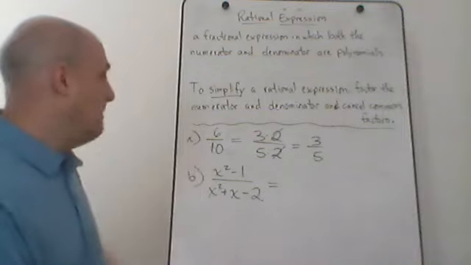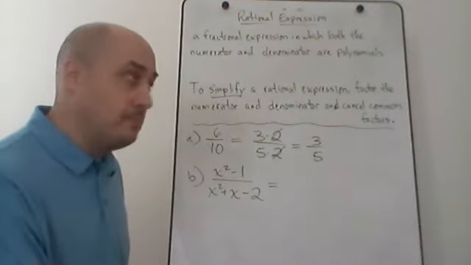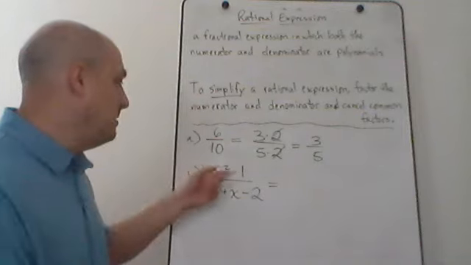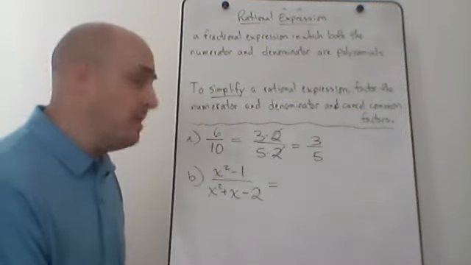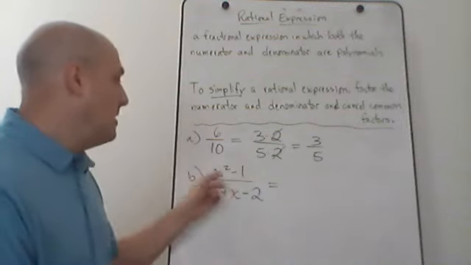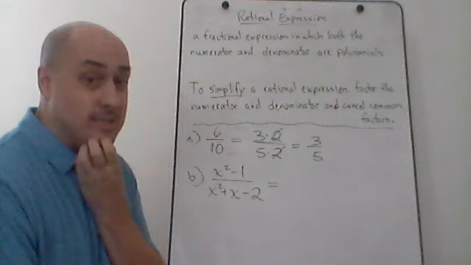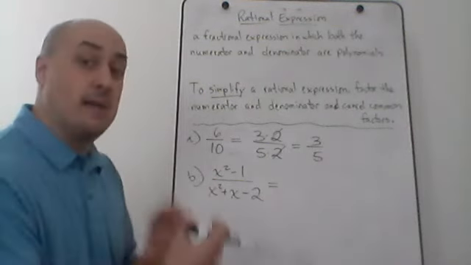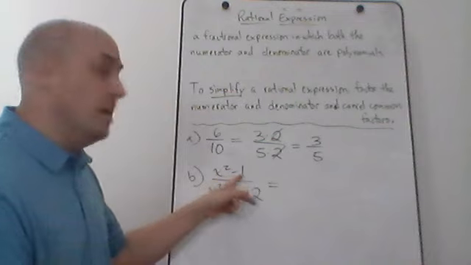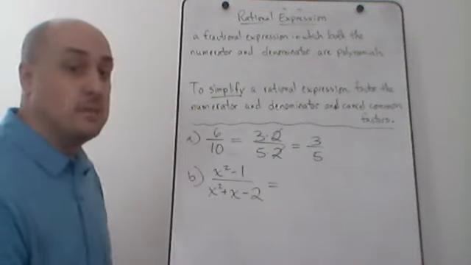I want to factor my numerator, x squared minus 1. There are two terms there. Do they have a common factor? Well, no. We have an x squared and we have a minus 1. They don't have any factors in common. So we have to identify what type of expression we have so that we can factor it. Hopefully you notice that this is a difference of squares. x squared is obviously x squared, and 1 is 1 squared. And it's a difference because those two are being subtracted.